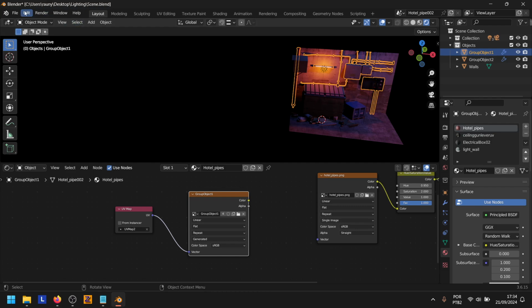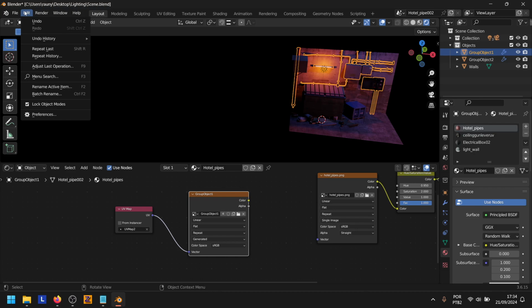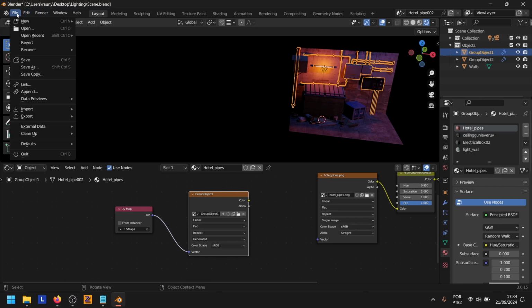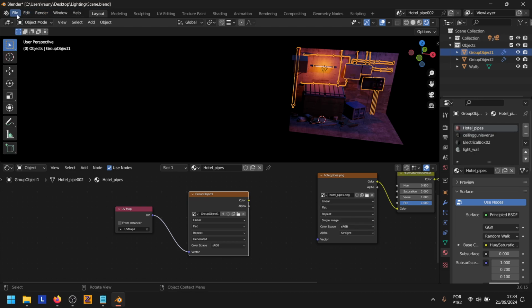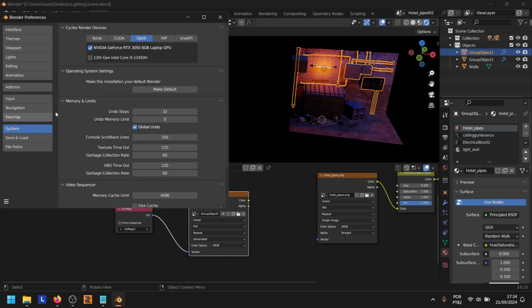I don't know which GPU your computer has, but if you have a strong, powerful one, I recommend using the OptiX option in Cycles render devices, so you can bake a little faster.